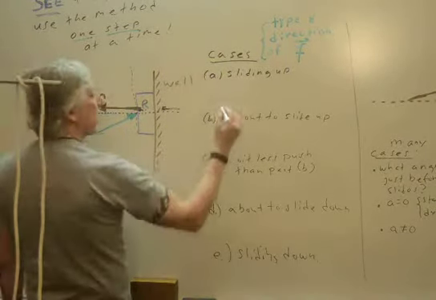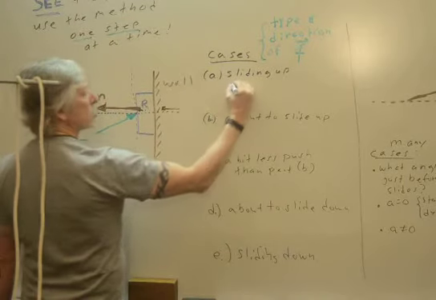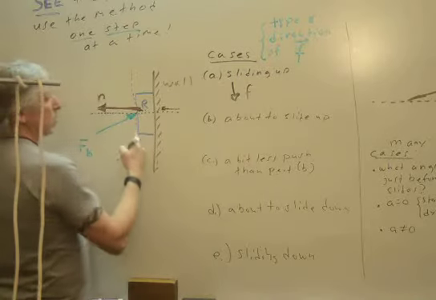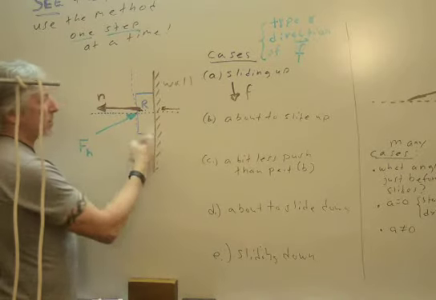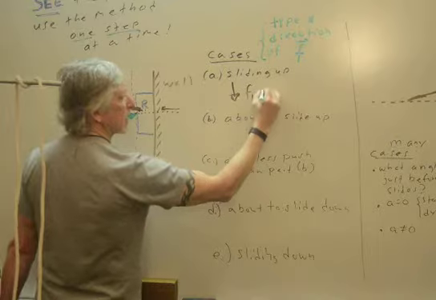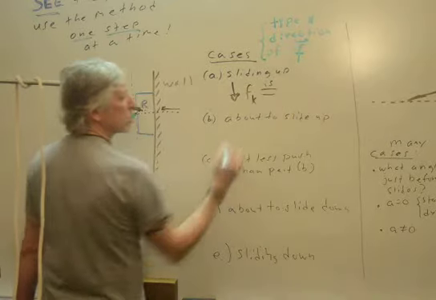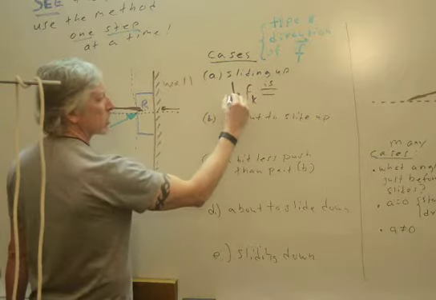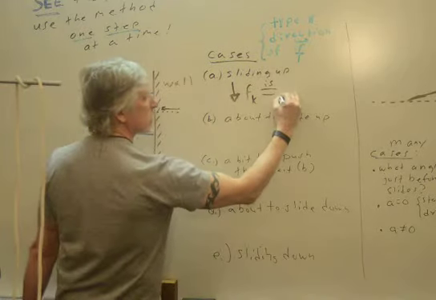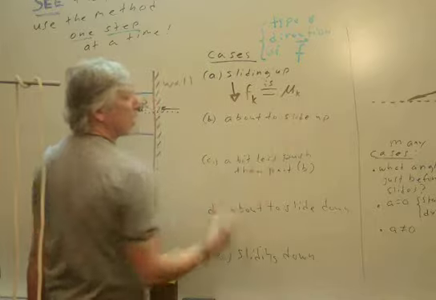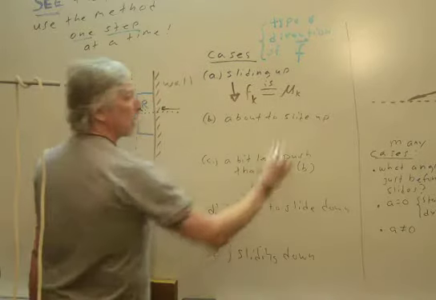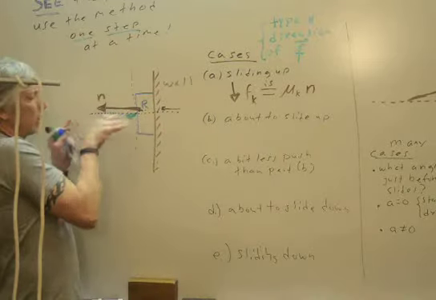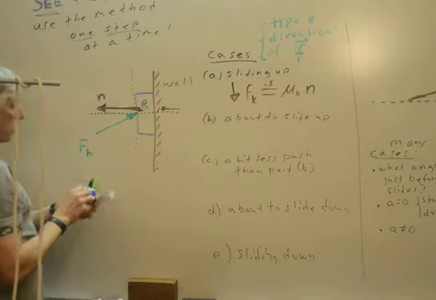So sliding up. Well, if it's sliding up, then I should be able to see that I've got a force of friction downward. The surfaces, the R is sliding relative to the surface, so that's kinetic. And there is an equation. This is not a causality. The strength of that force, here's the direction. You can see it from the physics. And the strength is given by this kinetic coefficient of friction, mu k, or the roughness factor, and the amount that they're squeezed together.